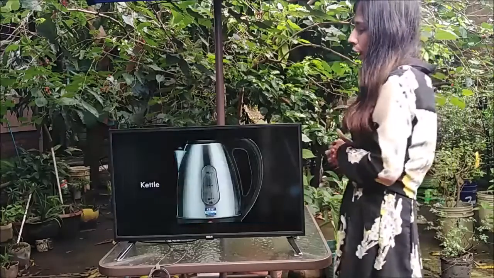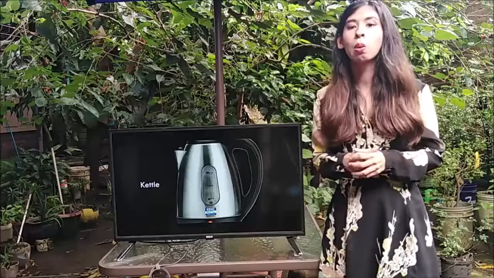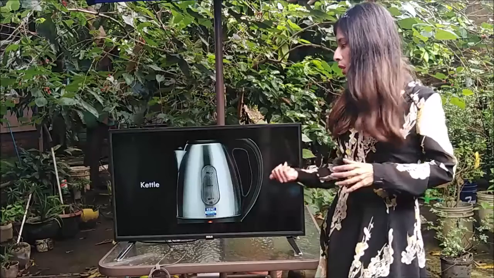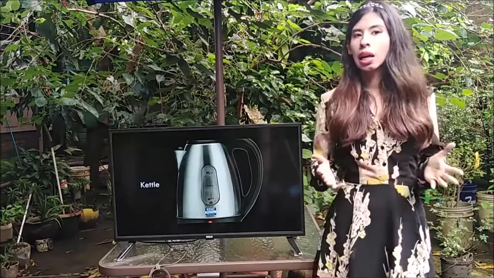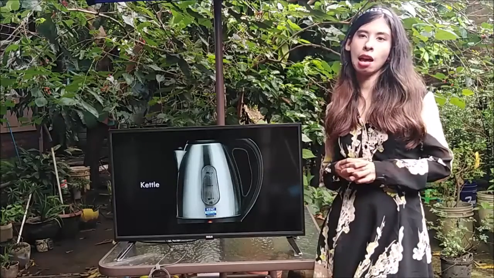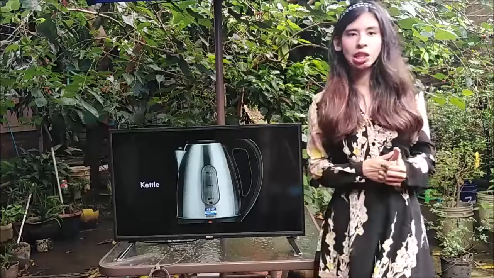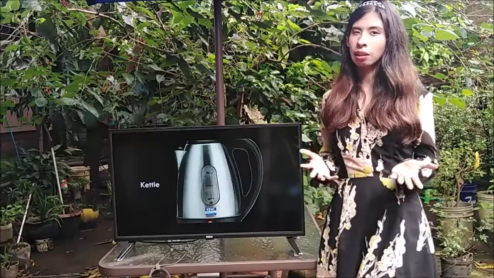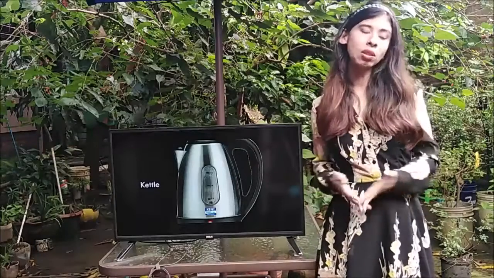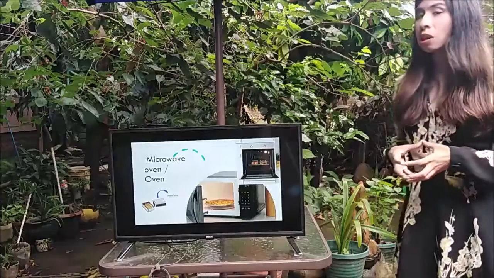Besides the mixer, we have the kettle. The kettle is going to help us to heat or even boil water. So this one, it's going to have almost the same function as a pot, as a saucepan. However, we use it just for liquids and not exactly for cooking or preparing food, but rather just to heat or boil water. Besides that, we have the ovens.